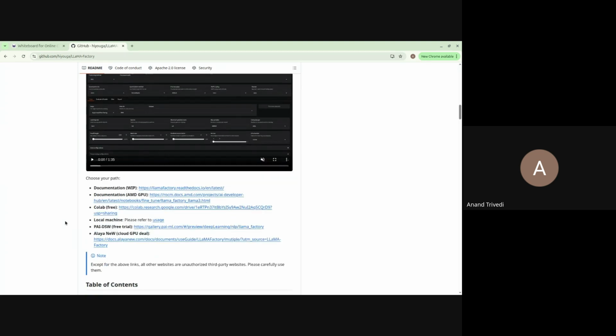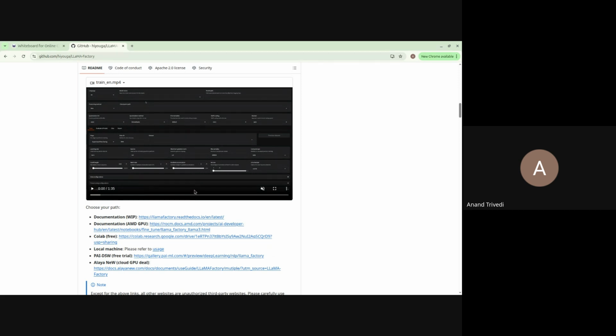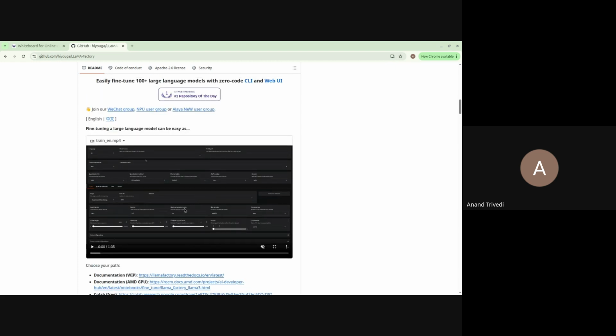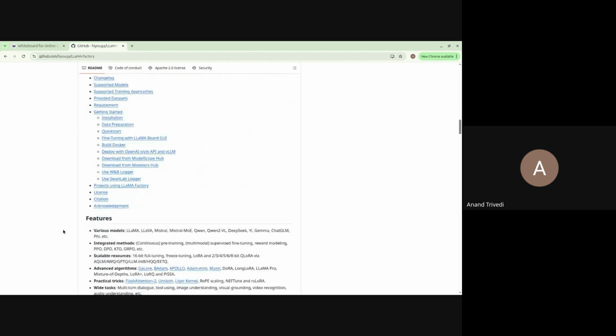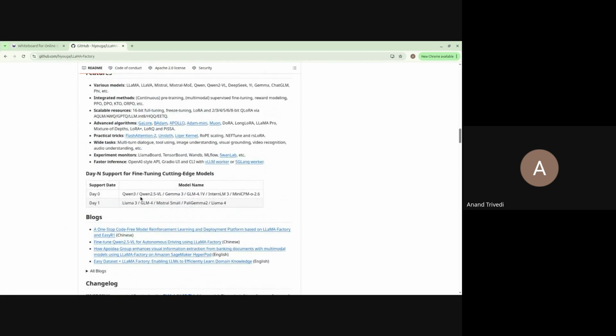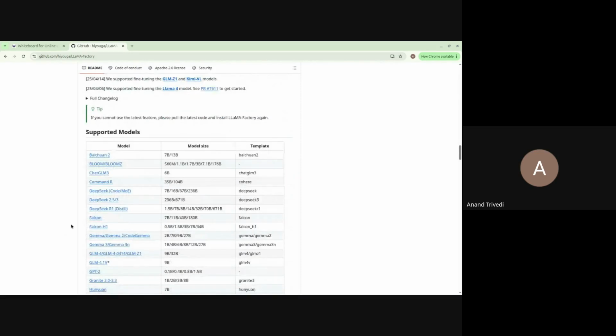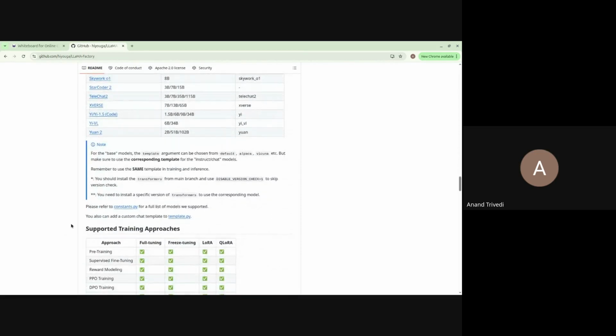It will simply tell you what you have to install and what kind of fine tuning you want to do. The only thing you will have to do is upload your data set in JSON format. You don't have to pay anything to anyone for this. You can just run it, and it will keep on running. If it is a long training, it will keep on running for a few hours; if it is a short training, for a few minutes, depending. And it supports a lot of models: Qwen, Llama 3, Mistral, Gemma, Llama 4. Everything that we require is already there, and these are the list of models it supports, right?